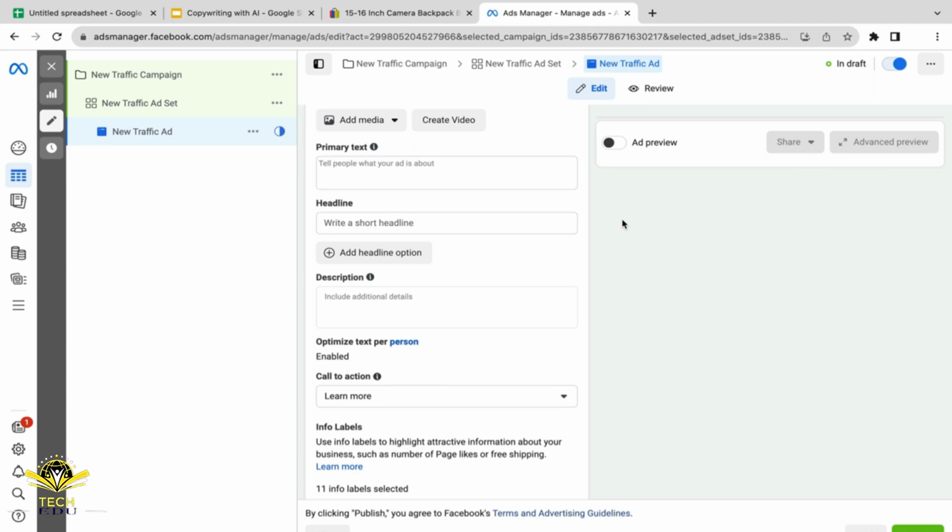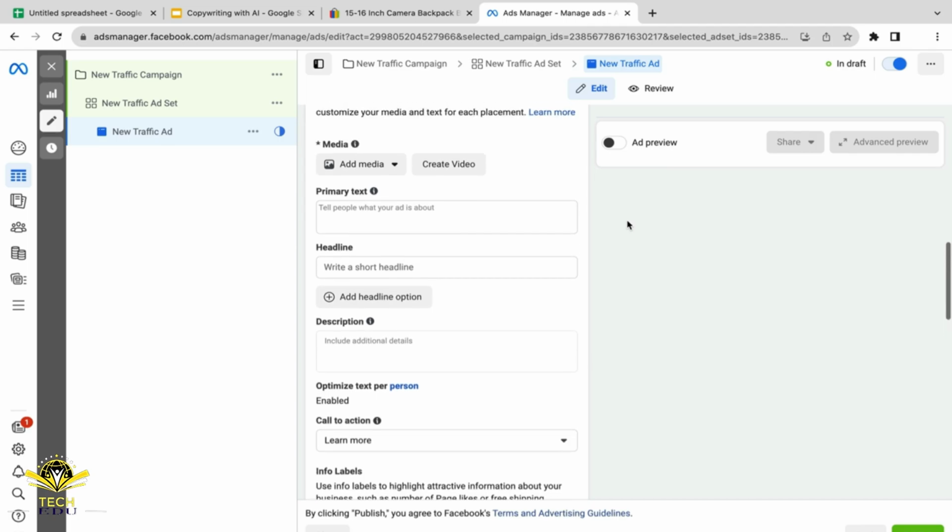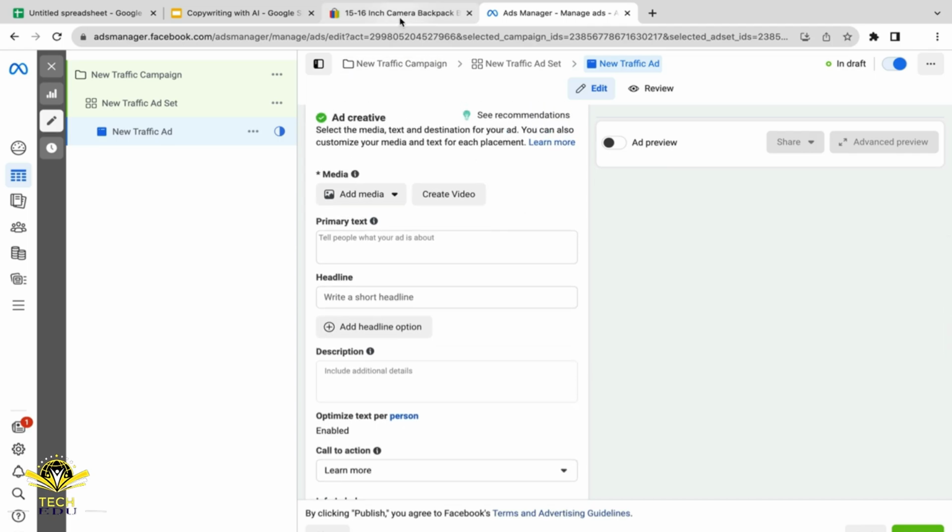If the image is very interesting and attractive, then they're more likely to click on your ads. And it's the exact opposite: if you don't have a very interesting or attractive image, then most likely you won't get a lot of clicks. So that's what we're going to do in the next couple of videos, guys. I'll see you there.